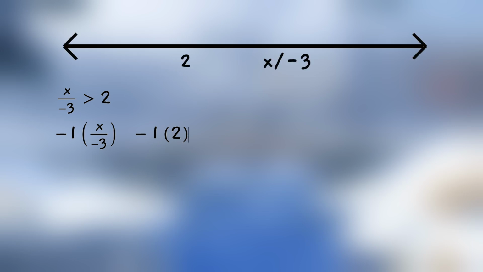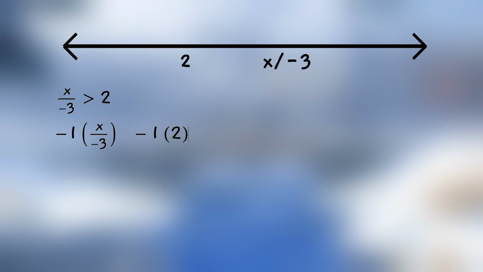Let's see another example. This one is x divided by -3 is greater than 2. So what we're going to do, like before, is we're going to break it up into two steps. First, we're going to multiply both sides by -1. And again, I'm not going to write the symbol right now. Because we multiply both sides by -1, these numbers now are replaced with their mirror image. That's another way you could think about it. It's either flipping over 0 or it's like the mirror image about 0.